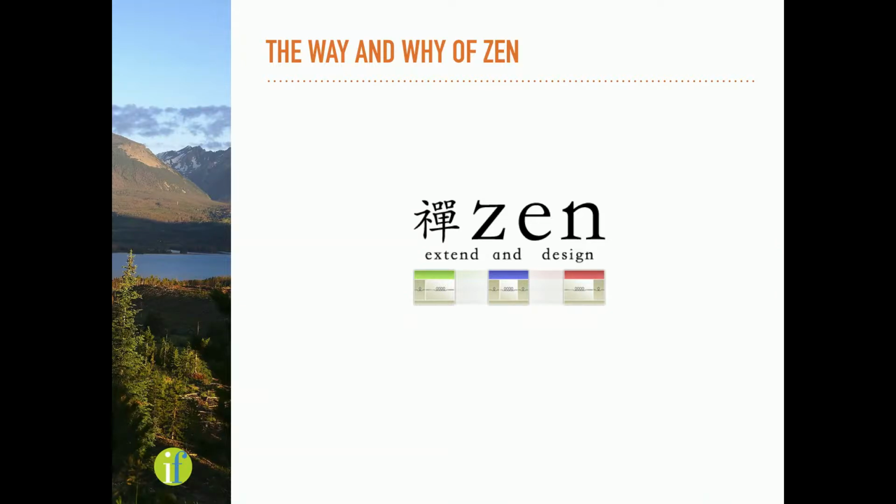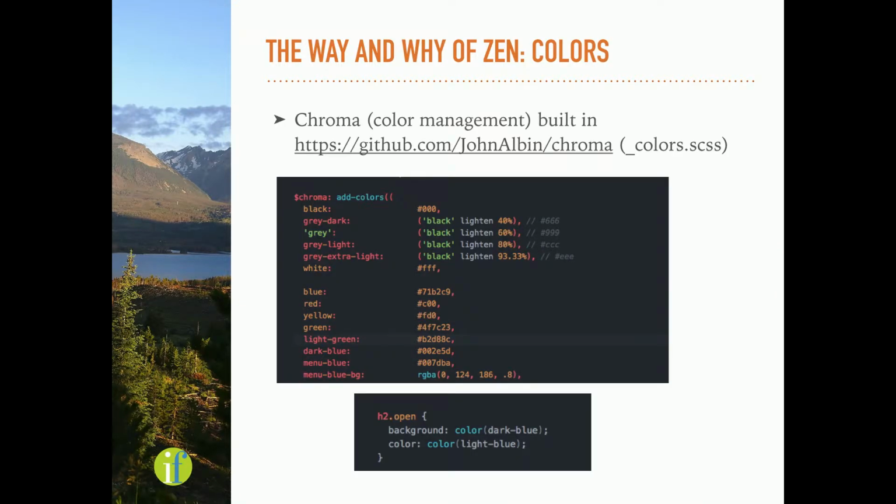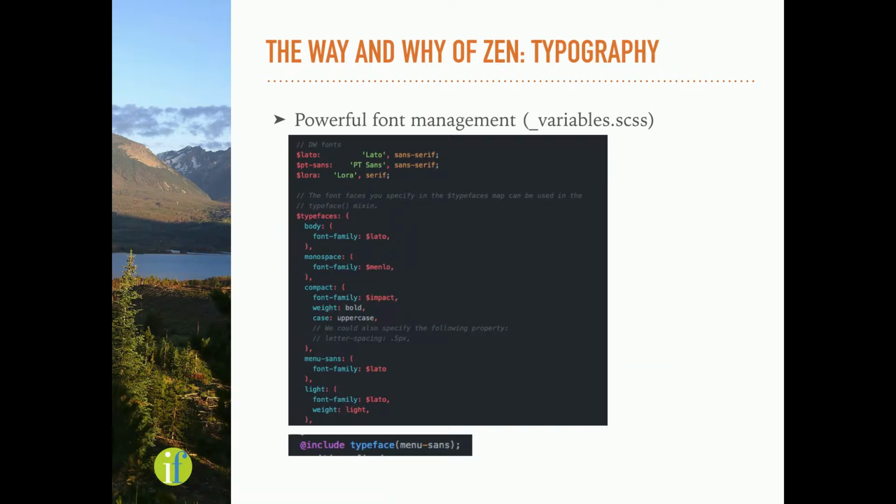So first of all, Chroma color management is built in. Super easy to find your color variables and then reference them in your CSS. So I'll talk a little bit about this more later, but the color stuff is super easy to use and really helpful for sort of defining that. It'll make your creative directors happy if you're working with them, because they can have as many colors as they'd like, and if things need to change, they can change very easily.